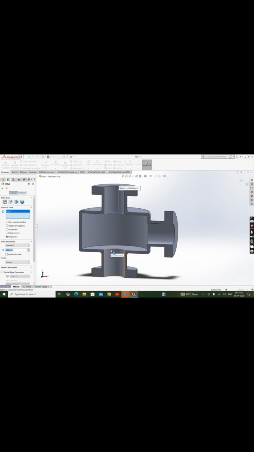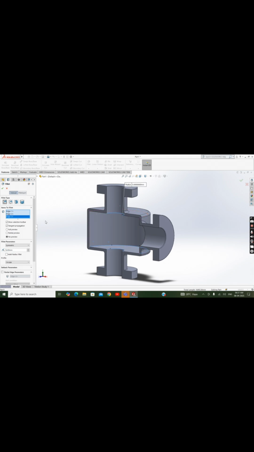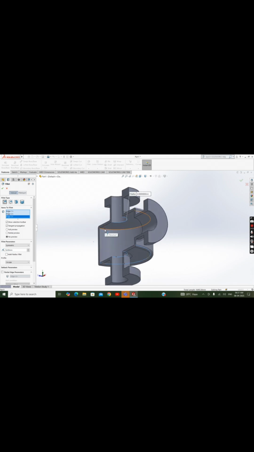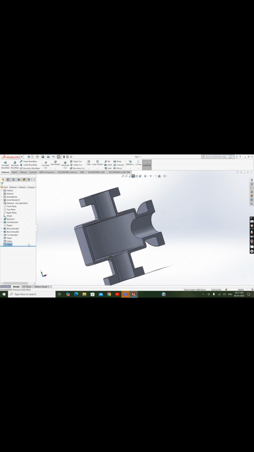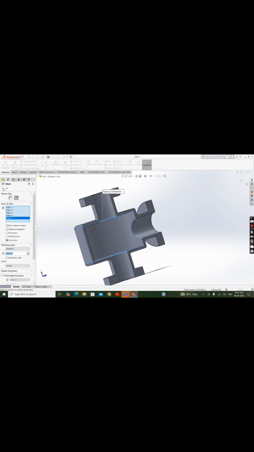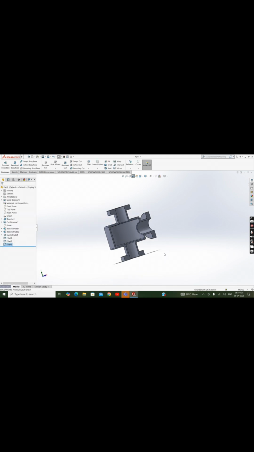Select both edges, and one more edge, I'm applying the fillet value. So now the valve body design is over.